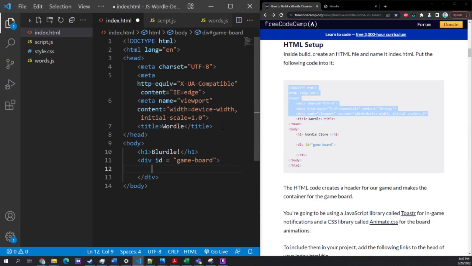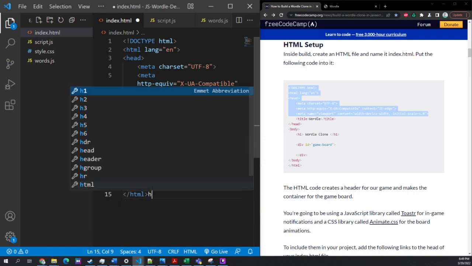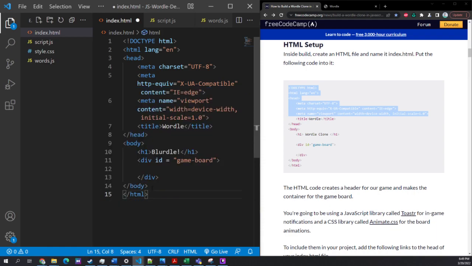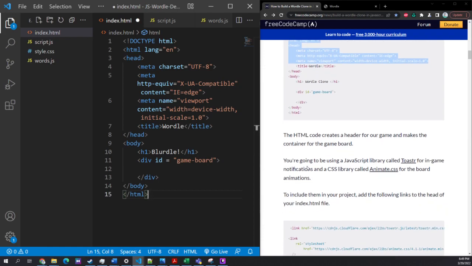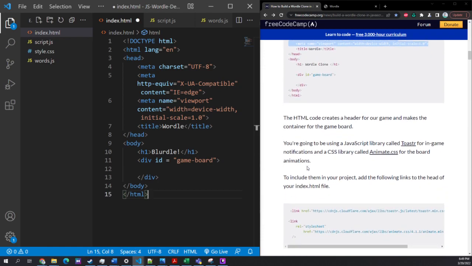All right, and this div is going to have the ID of game board. And then we've got our body, and then we're going to close our HTML. Okay, cool. That's all we need to do there. So we've created a header for our game, and we've made the container for the game board.